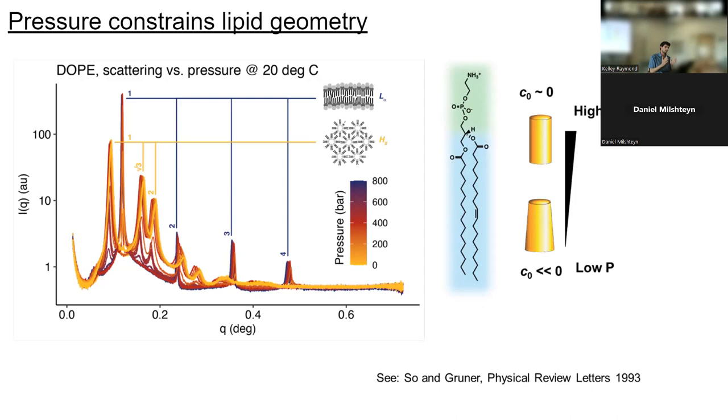As you can imagine, pressure is also going to compress the actual lipid packing itself, so that also disrupts a lot of membrane properties like permeability. And so in order to preserve biological functions, cells will probably need to tune what sorts of lipids they're making in order to adapt biophysical membrane properties to a new environment.